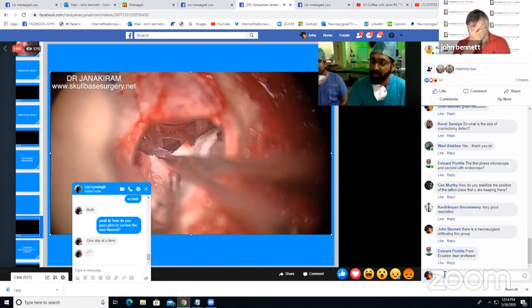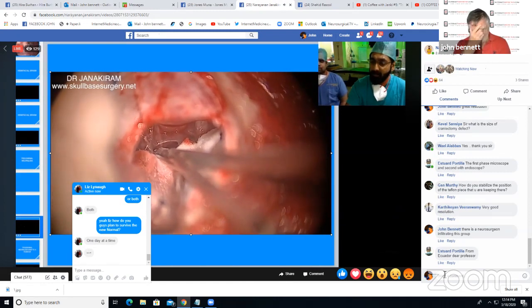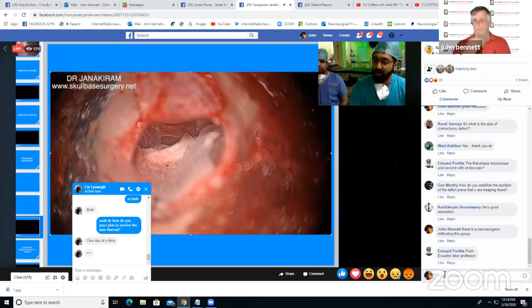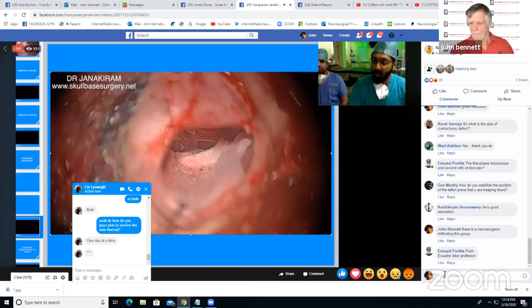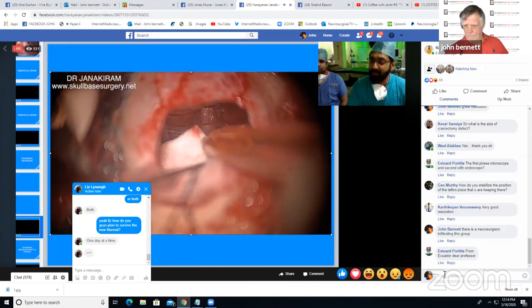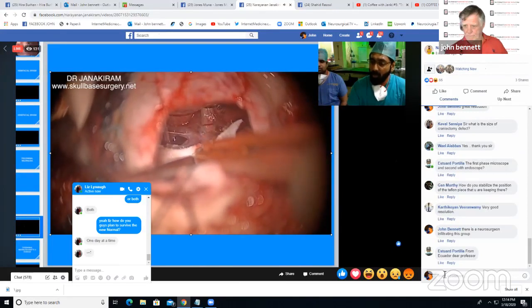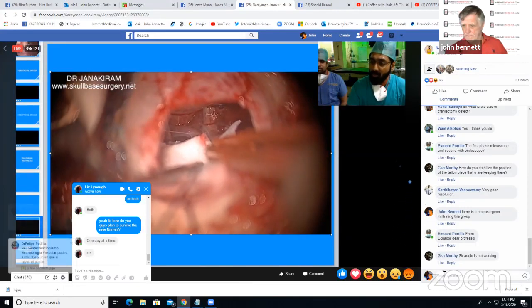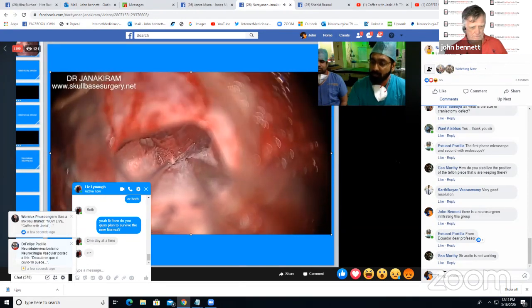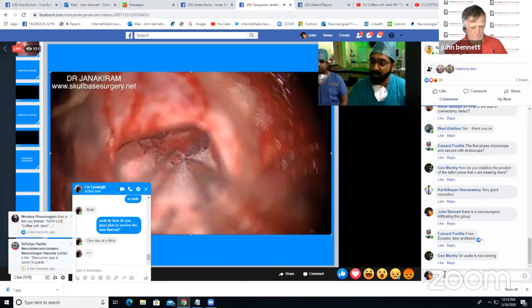That is the 7th, 8th. You can see that even the Bremont's vessel is seen very clearly on my screen. I don't know if it's seen on Facebook, but I can see that very clearly. Now, once we do that, we will see that that's the 7-8, and we have to go above. The trajectory is directed above, and now I will use my endoscope. Now, let us see that.